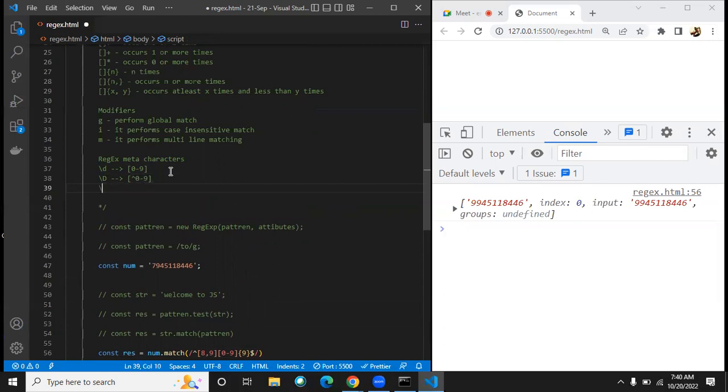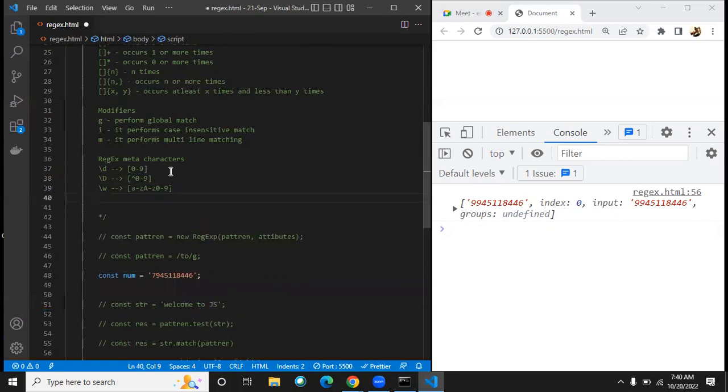Next, small w. See, observe: uppercase W and lowercase w, both meanings are different. Lowercase w means any characters between capital A to Z, small a to z, and 0 to 9.